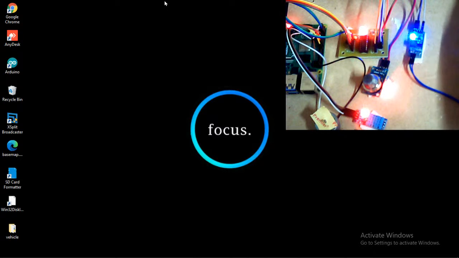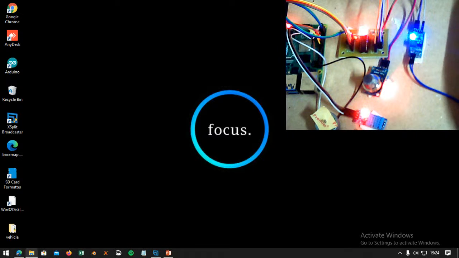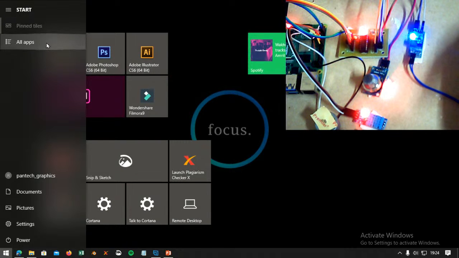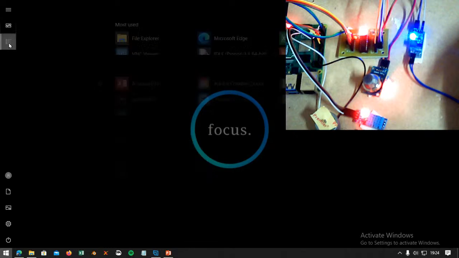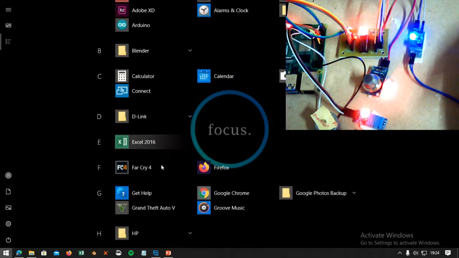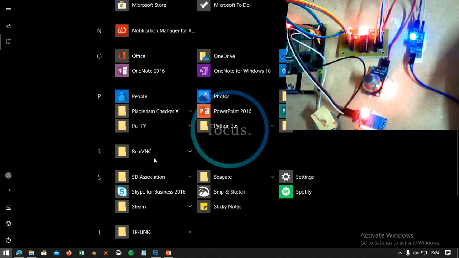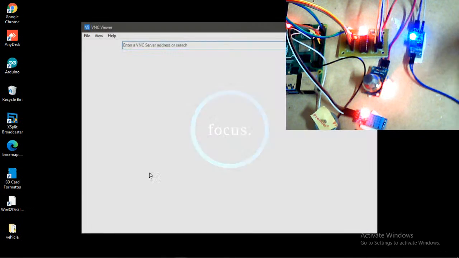Now it's too difficult to install the software or anything, so using VNC Viewer, we are going to see the same image on the VNC Viewer through the same Wi-Fi network. Okay. So for that purpose, I just go to the VNC. While doing this process on a Raspberry Pi device, you must enable VNC Viewer. Real VNC. I already installed VNC on my PC also.